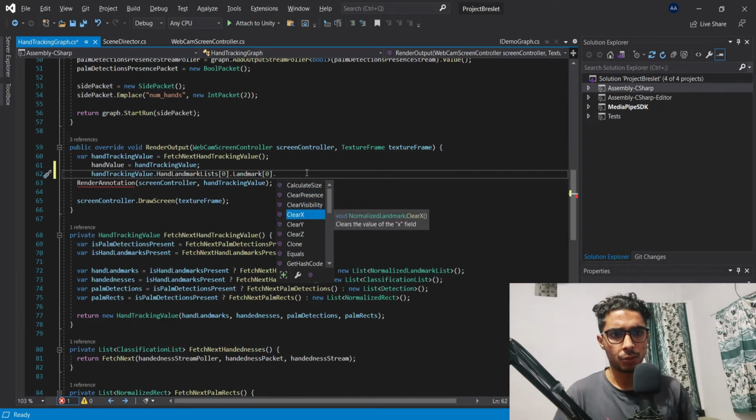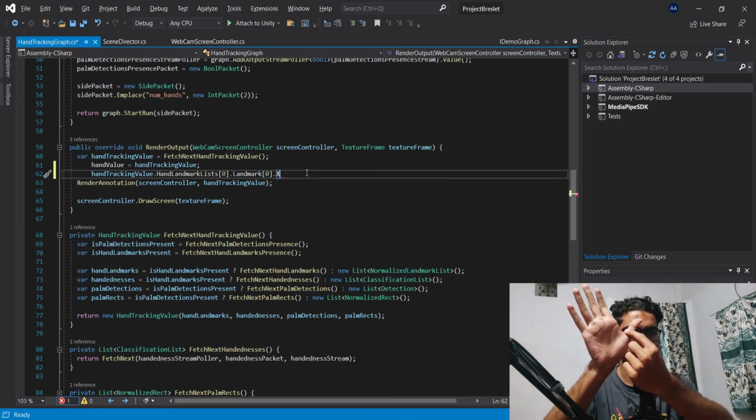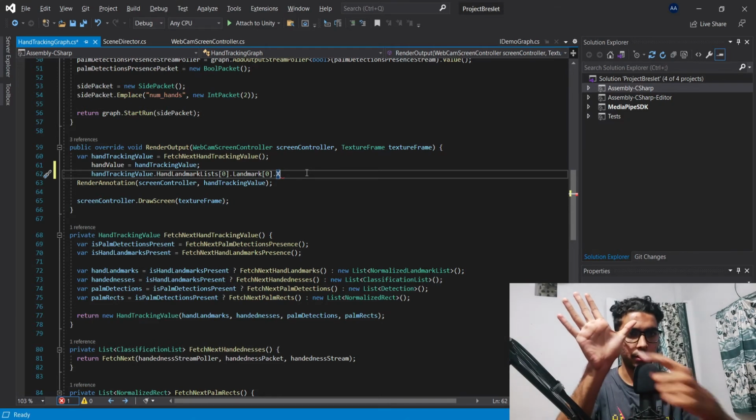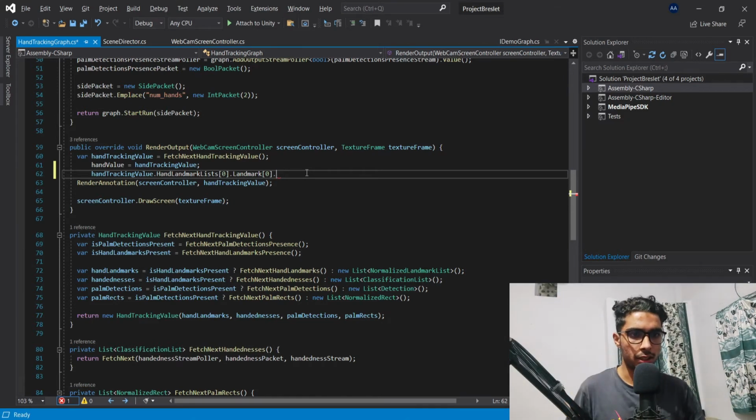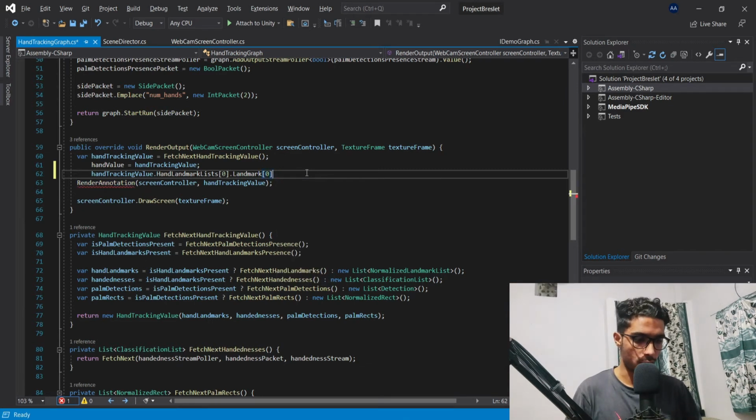Here is how you can use it. If you want this point, which is 0, and you want the x value of it, it will give you. Same for y, you can get the y value as well, and you can get the z value as well. Pretty simple.